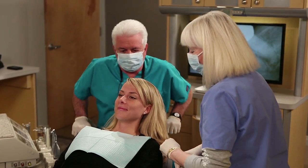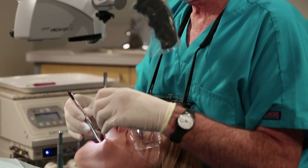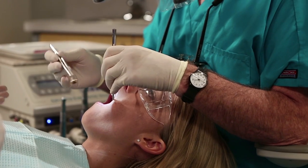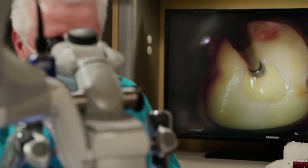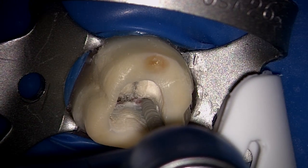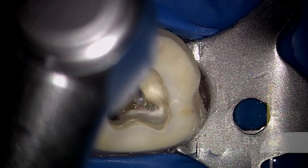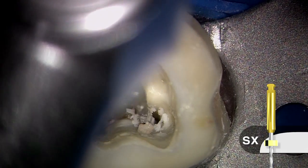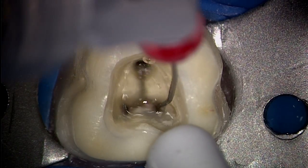Let's get started. As we saw in the preoperative film, we had a difficult prosthesis, and so in this instance, we elected to go ahead and remove the bridge. I want to emphasize the importance of straight line access to each orifice. The internal walls of any access cavity should be flared, flattened, and finished. It's important to use a TIN file to assure that there's sufficient working width to passively accommodate the end of the ProTaper SX file. SX is used to remove triangles of dentin, to relocate canals away from external root concavities, and to preflare the orifice.